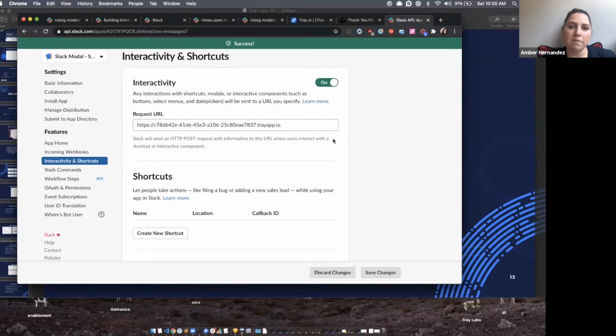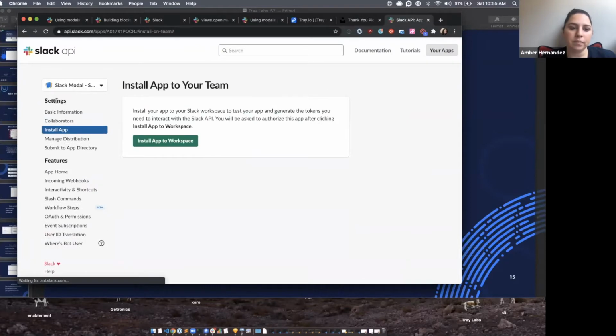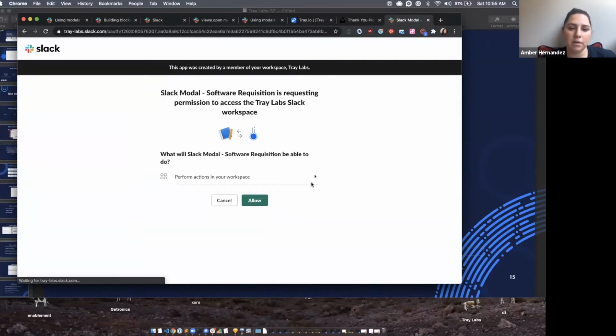We have all of the functionality that we need for our app. We now need to install it into our workspace. So what I'm going to do is click on install app, click install app to workspace, and it should show you the workspace that you're working out of. For me, it's going to be the Tray Lab Slack community, so I'm going to click allow.